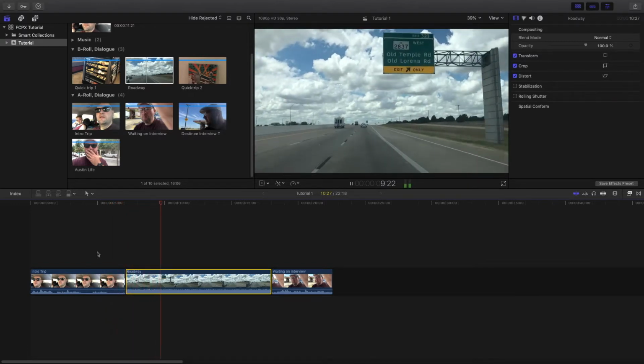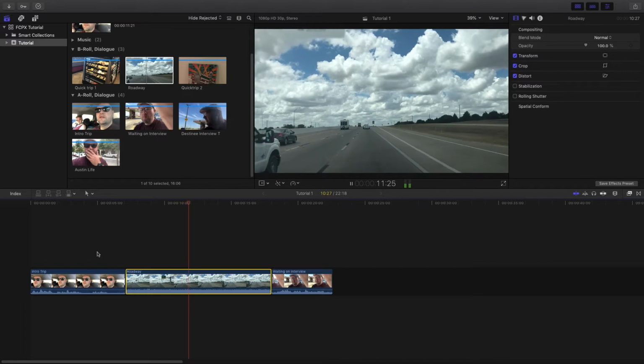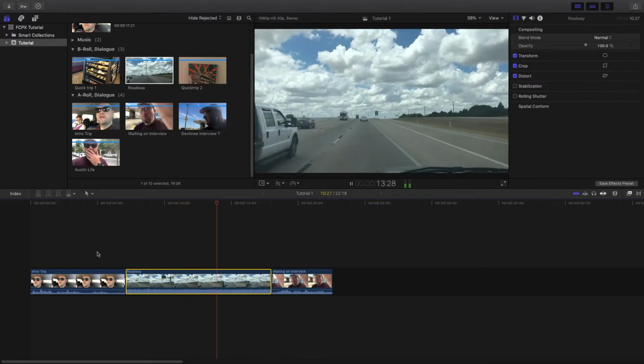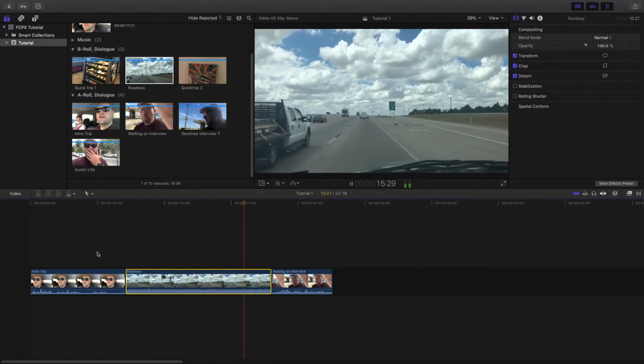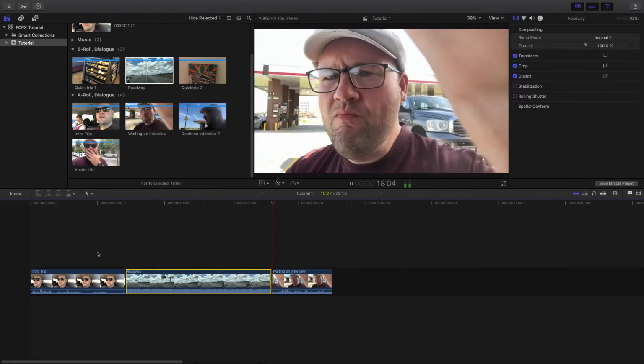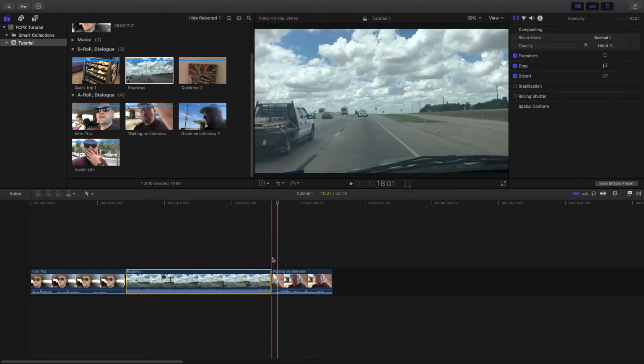All right. We're going to just jump into that. And later on, I will show you how to remove the sound and put in music or some kind of cool sound in that. So then we can jump to another piece.